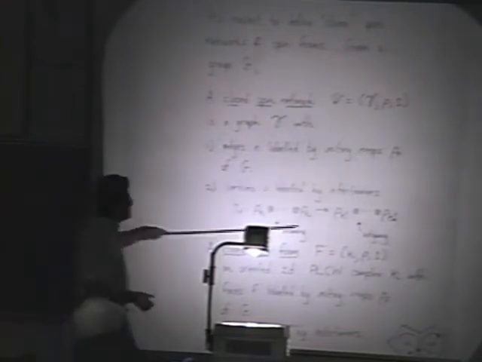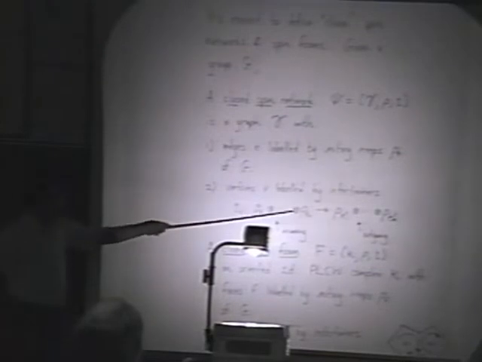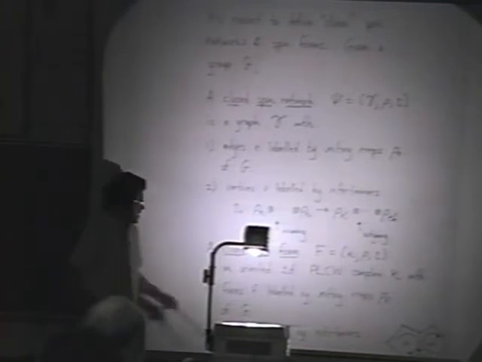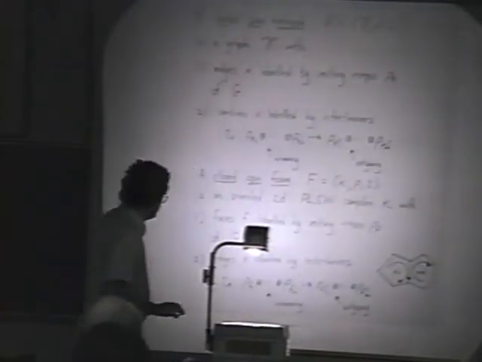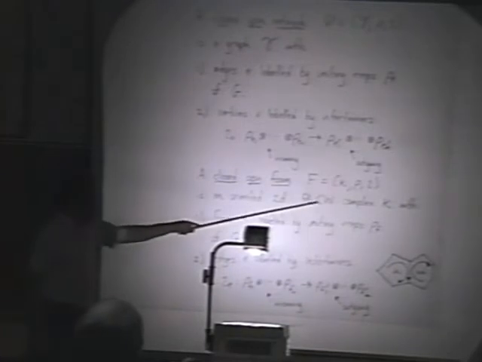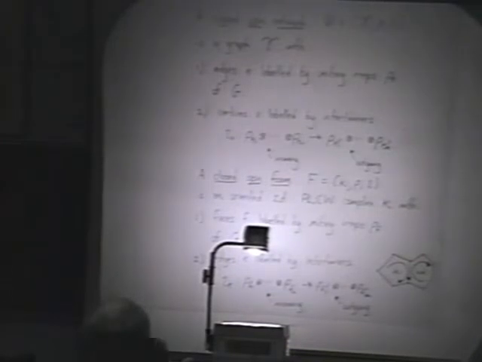All I've been talking about so far is closed spin networks. A closed spin network is a triple consisting of a graph whose edges are labeled by unitary representations of our group G, and vertices labeled by intertwining operators from the tensor product of the representations labeling the incoming edges to the tensor product of the reps labeling the outgoing edges. We can copy that definition to come up with a tentative definition of a closed spin foam — just knock the dimensions up one. A closed spin foam will be an oriented two-dimensional piecewise linear CW complex. A piecewise linear CW complex is just a bunch of polygons stuck together along their edges.